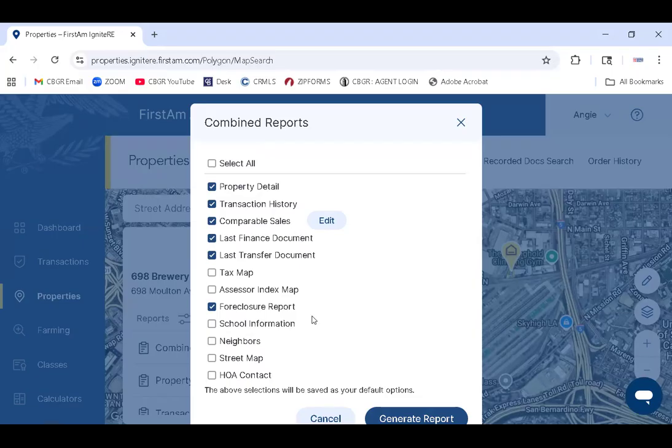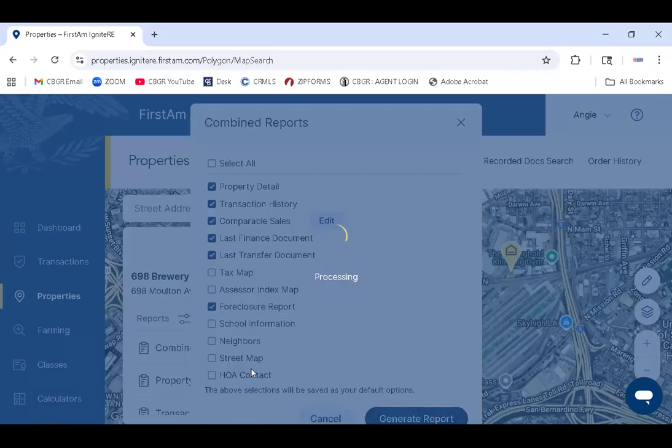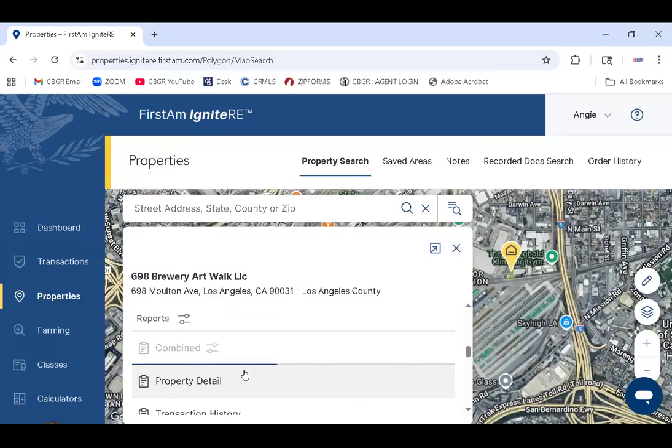So I'm going to pretend I'm working with a seller. I clicked on these checkboxes because I think that's most pertinent for your sellers. So generate report, and then it's going to generate the report. And then from the site, you can email, print, or text a copy of the report to your clients. And it'll look and feel like it's coming from you because it'll have a cover sheet with your information on it, because it'll be through your account.